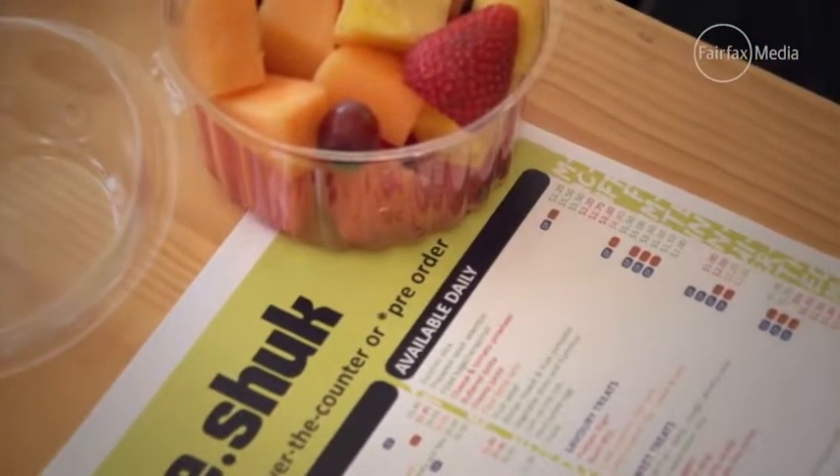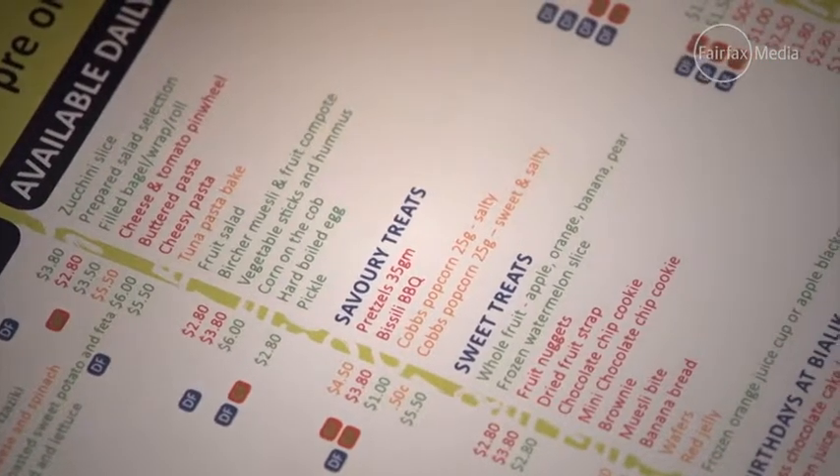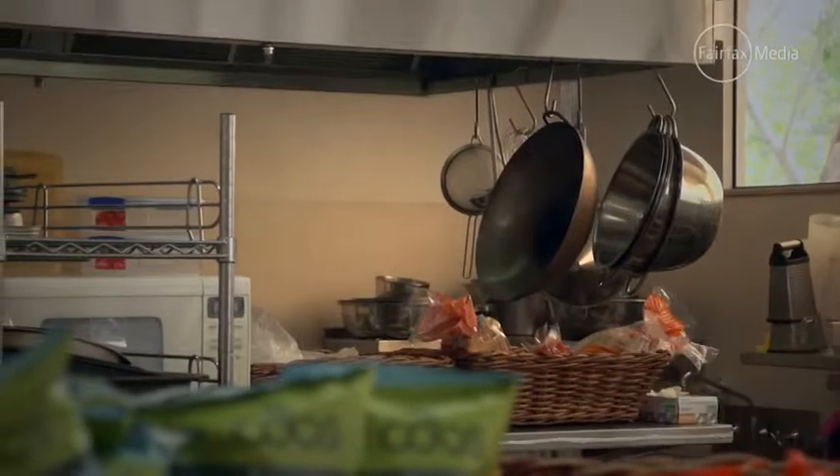Last term we had an eggplant schnitzel burger, and because we're not allowed meat being kosher, they're like 'eggplant schnitzel — okay, I'll try it.' And that went well. We've done a quinoa burger, we've done a field mushroom burger. And our philosophy was if you can make everything and it's tasty, the kids will buy it.